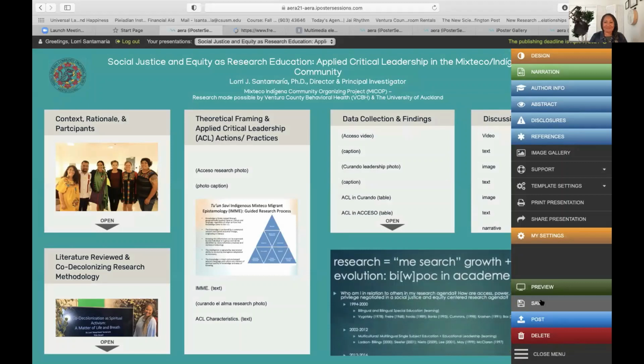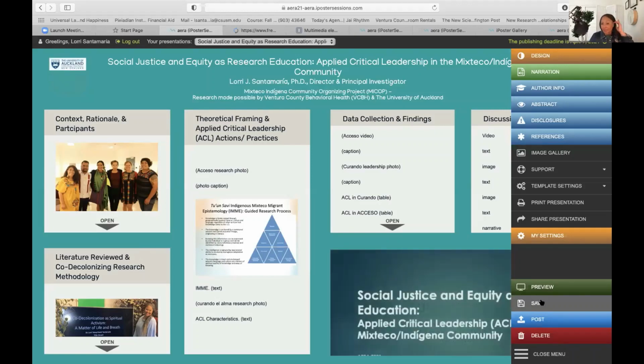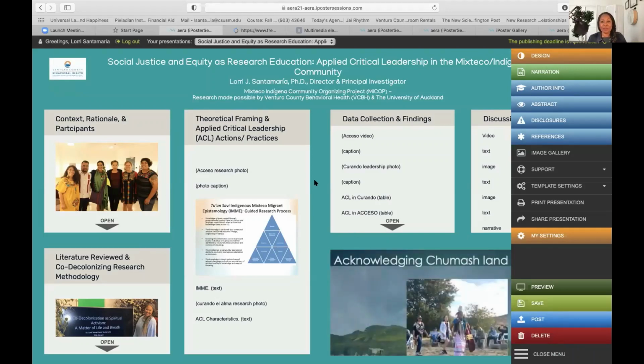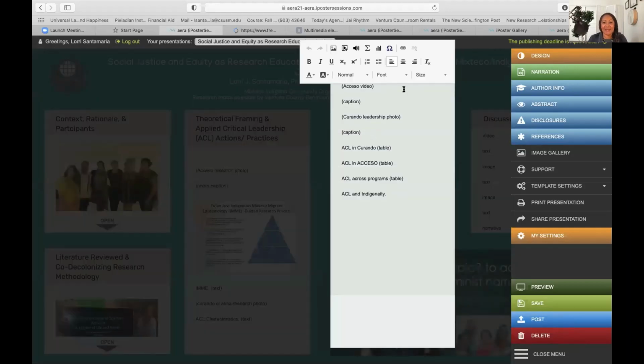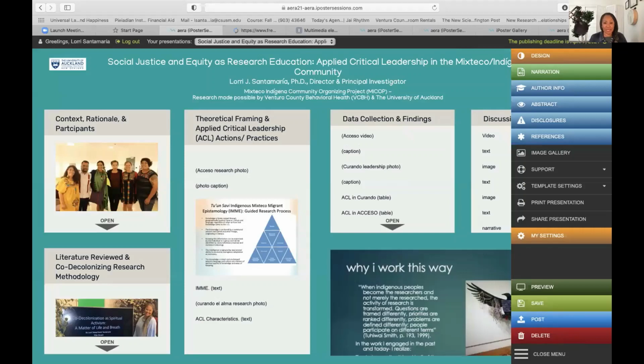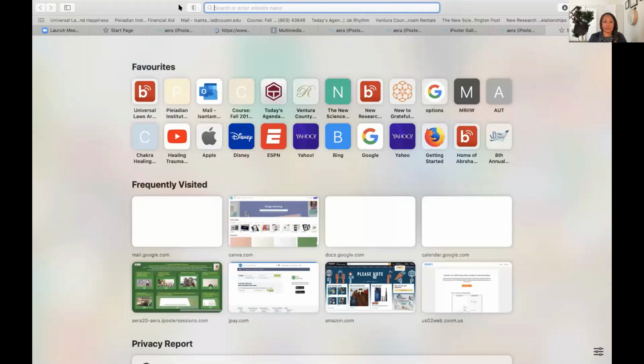Other questions? A couple people have asked if you could demonstrate how to add video. Sure, yes, I can. Absolutely. Let me go to, I'm trying to work smart with this as well. Okay, this is a paper where I want to add a video. I have an accessible video that I want to add. I'm going to pull this video from YouTube, so I'm going to show you how I do that. I'm going to go into YouTube.